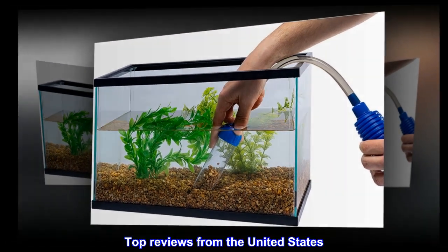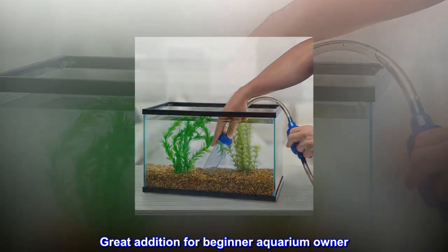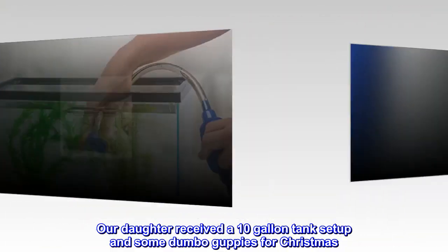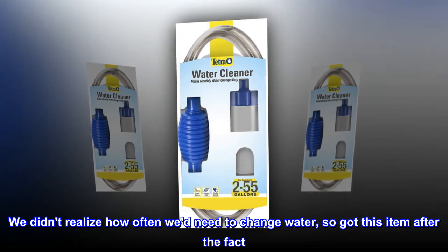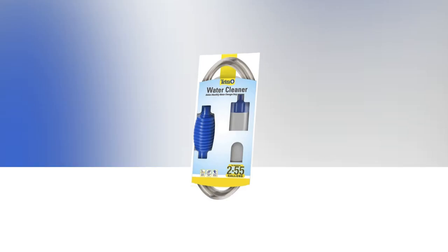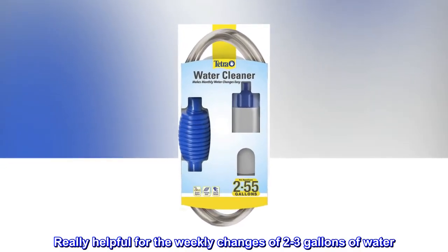Top reviews from the United States. Great addition for beginner aquarium owner. Our daughter received a 10-gallon tank setup and some Dumbo guppies for Christmas. We didn't realize how often we'd need to change water, so got this item after the fact. Really helpful for the weekly changes of 2 to 3 gallons of water.